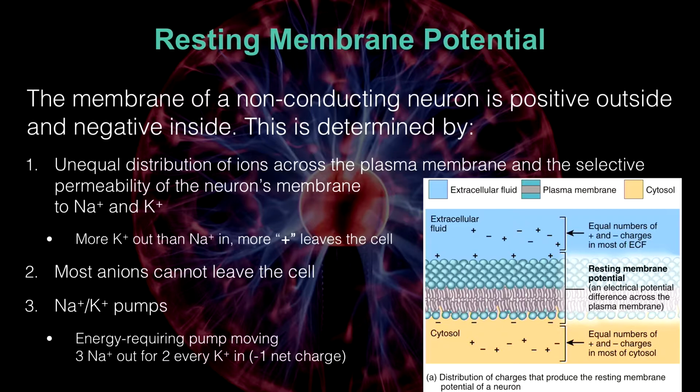The problem is, it's an unequal exchange. 3 sodiums move out for every 2 potassium that move in. Meaning you lose 1 charge for every pumping of this pump. And there are thousands of pumps in every cell. It happened right there for all of you, and again, and again, and again. It's always happening. It's a constitutive process.